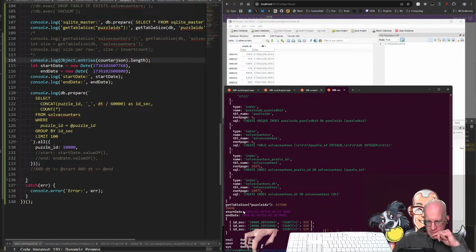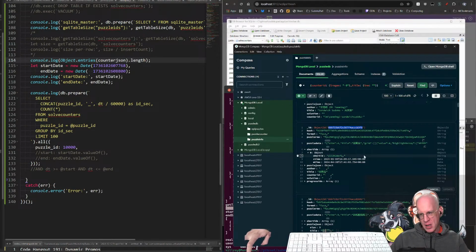And I'm very happy that it still runs this quickly, right? So we'll basically have to take what's in here and bring it into here. Now, the data isn't super compatible because the old counter database is based on counter IDs, while this new data will be based on the actual puzzle data, which is linkable to the count. I don't know yet exactly how I'm going to make this all work.